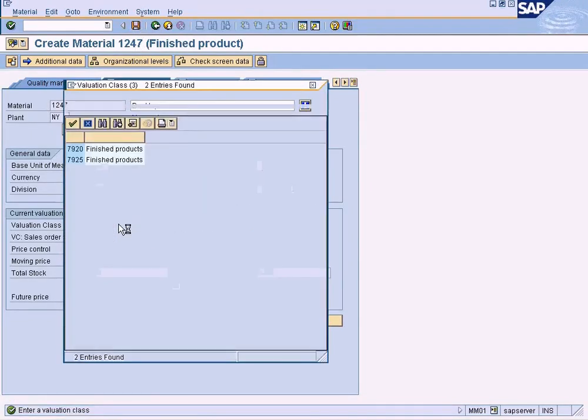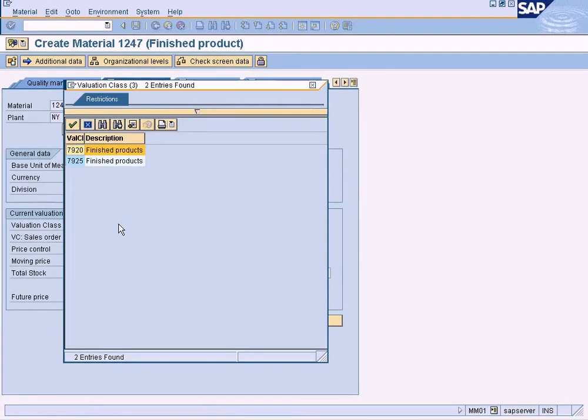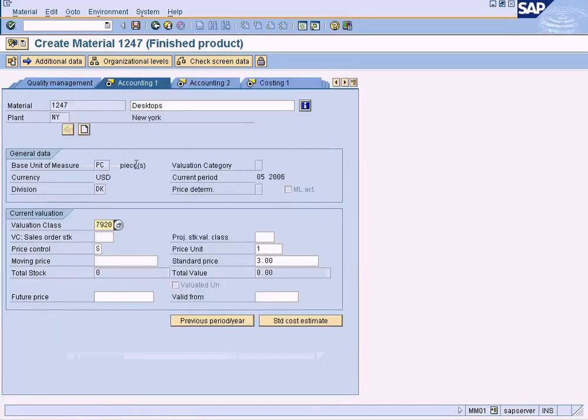Enter evaluation class. System requires an evaluation class. Let me enter finished products. Now try to save again.